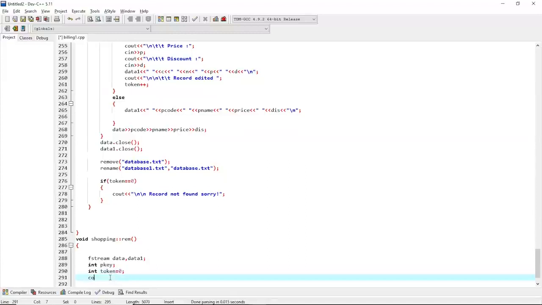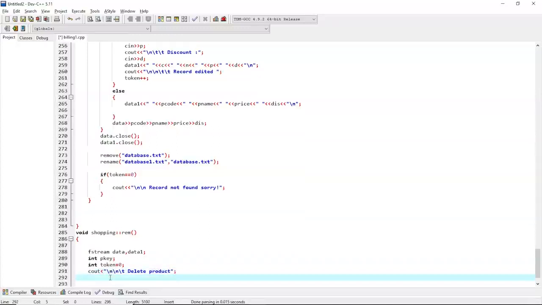Now we'll display \t delete product. Now we'll display a message to enter the product code.